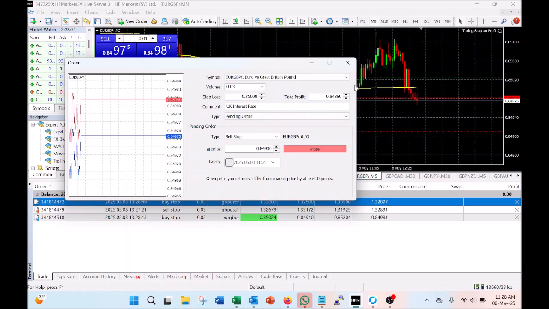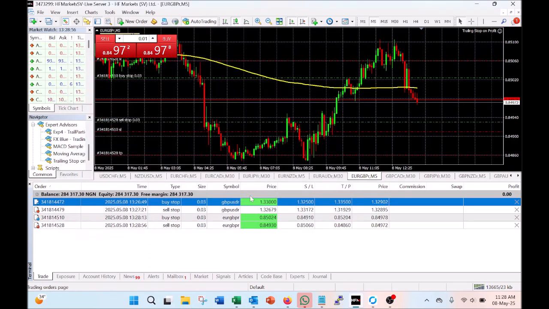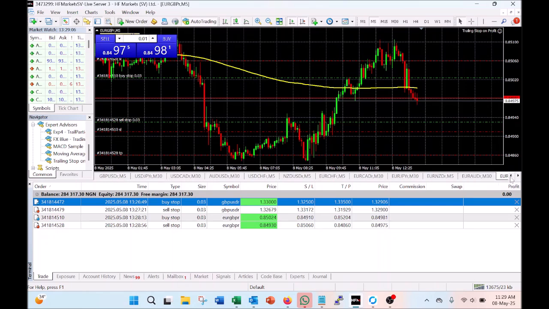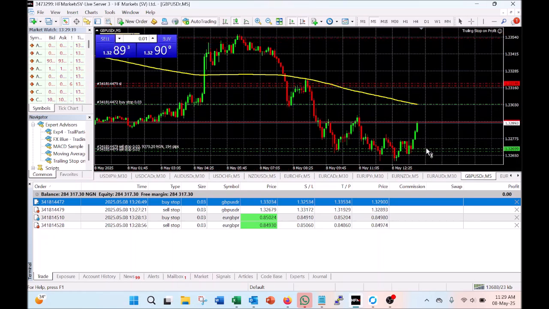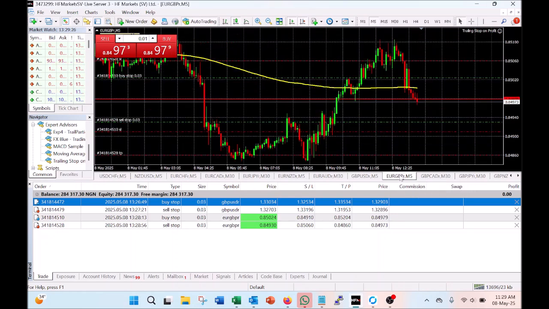As much as possible, we have to readjust until we are at a safe level where we don't have those lights coming up. Those lights are like an indicator telling you that the current price is getting close to your pending order level. So we don't want that. But if you have those green indicators on both pairs, well, it's safe. It's good, but we need to do some adjustments to ensure that we don't have those green lights.